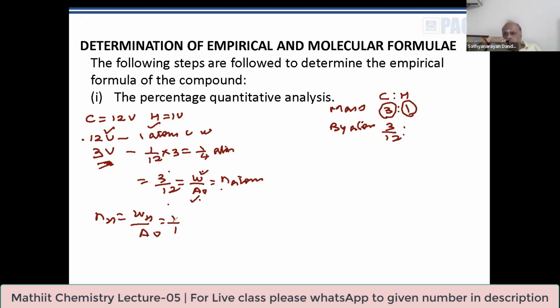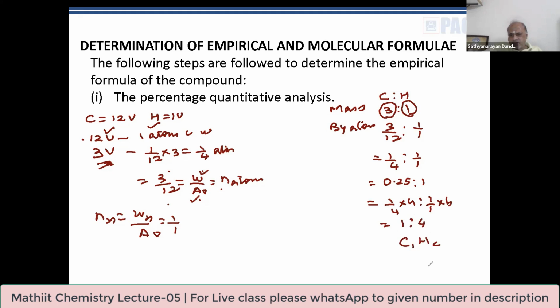Anshul, remember yesterday? Okay, you understood. So I can write here 1 by 1. So ratio by atom is equal to 1 by 4 is to 1 by 4. So 1 by 1, that is nothing but 0.25 is to 1. Or I multiply both sides by 4. If I multiply both sides by 4, 1 by 4 into 4 is to 1 by 1 into 4, which is nothing but 1 is to 4. So number of atoms is what? C1H4. So this is nothing but CH4 is the formula, which again is called the empirical formula or molecular formula, whatever be the case.